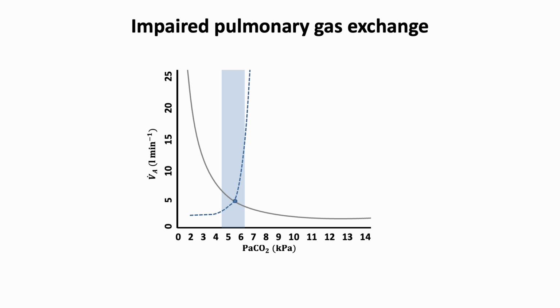What happens during pulmonary gas exchange? Well, when it's arterial and not alveolar CO2 here on the x-axis, it will actually mean that this curve is shifted to the left as well, because that basically implies that for a given alveolar ventilation, CO2 is higher. So ventilation is less efficient at excreting CO2, so to say.